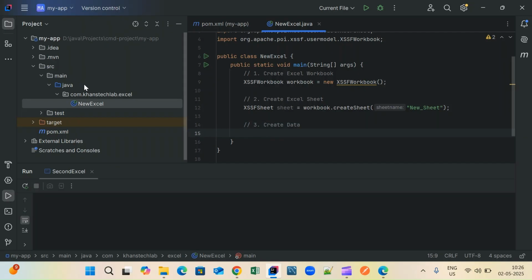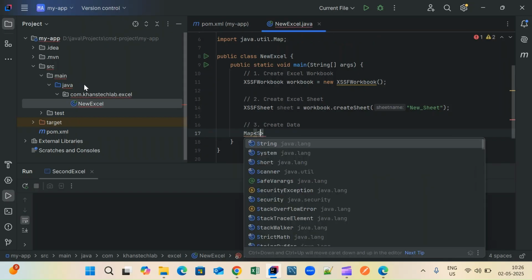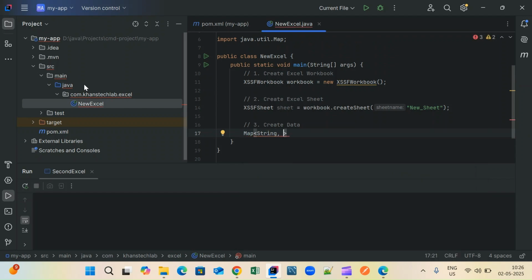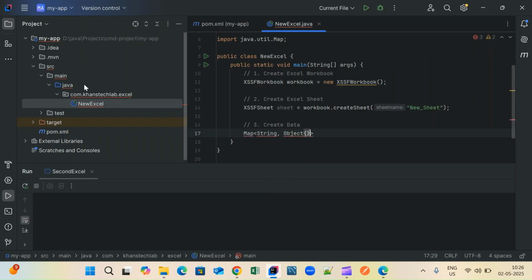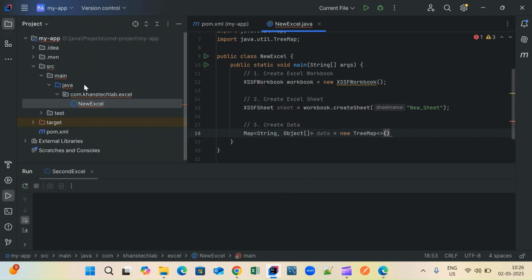For that, I will take a map and give keys in the form of strings and values in the form of an object array. We will discuss why we need this. I will call it data equals new TreeMap, so that I can maintain the order.